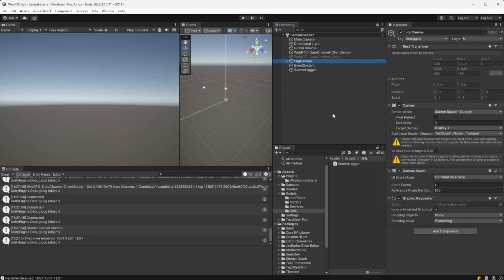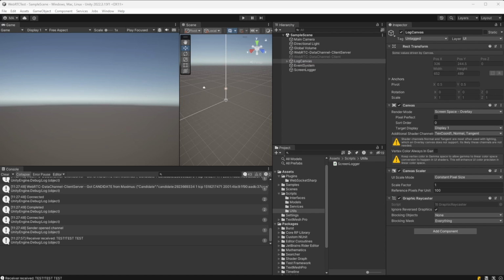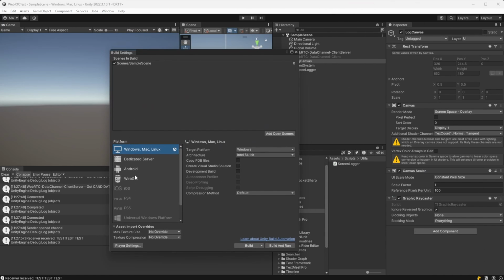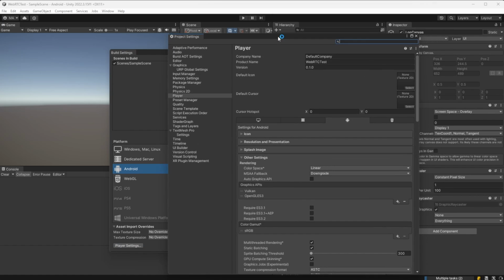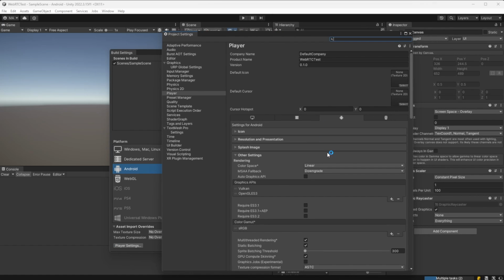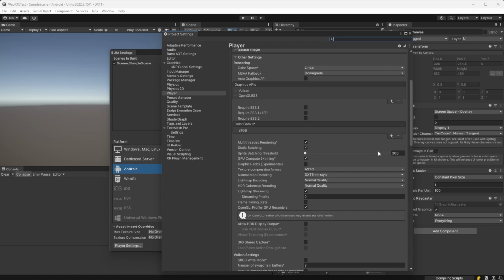And let's try to build it. Go to File, Build Settings, and switch to the Android platform. Switch to Player Settings, and in Player, okay, we'll have to wait a second.